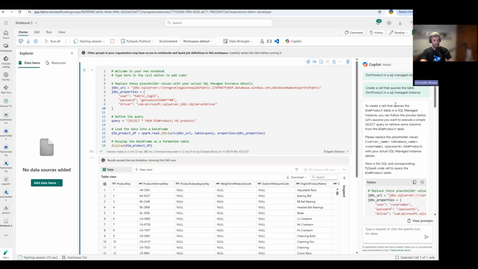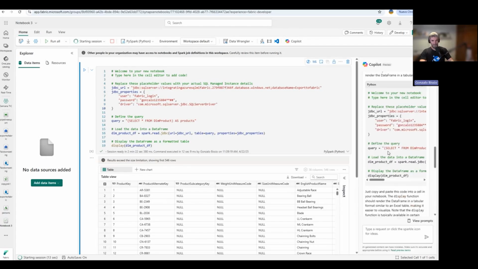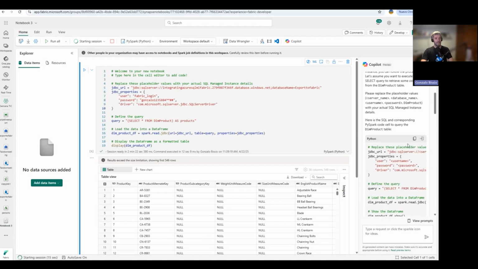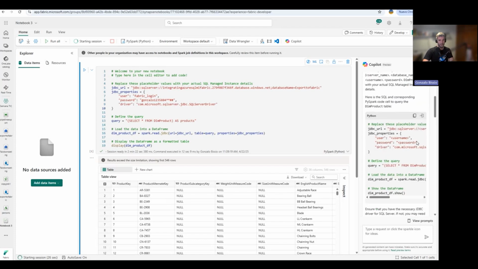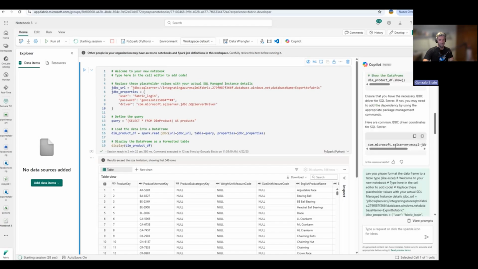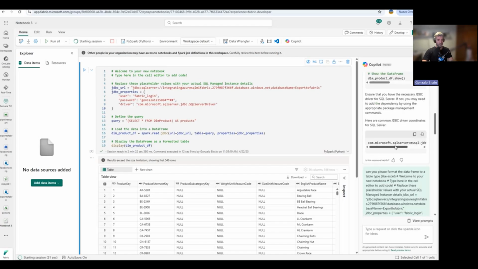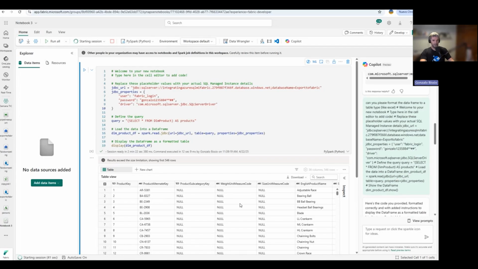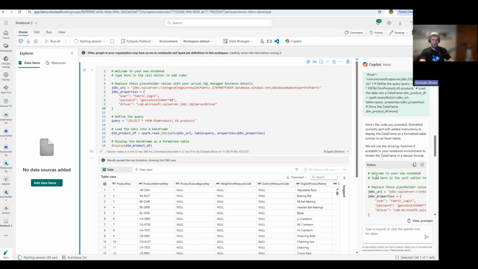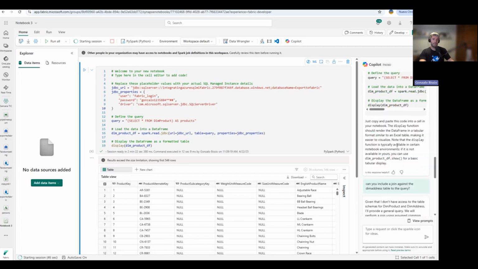Obviously, here you can use Copilot as well. And I will show you what I did ask. For example, I asked Copilot to create a query that lists the tables for this particular managed instance. It created the script for me, so I copy, I paste. Then the first version showed me the information not using a regular format. So I asked, hey, can you please modify the data frame so I see the table type, which is this one? It modified the code, and then I just copy and paste.